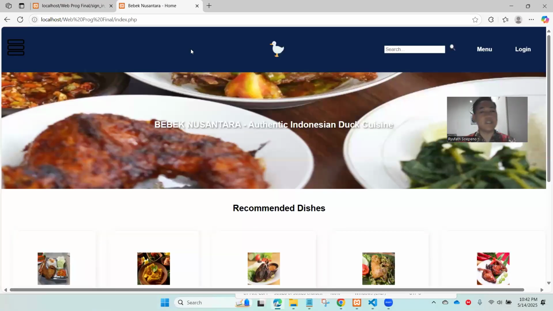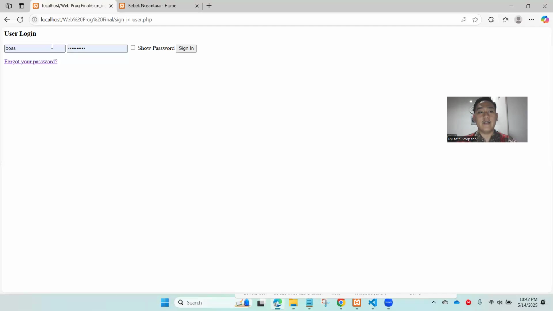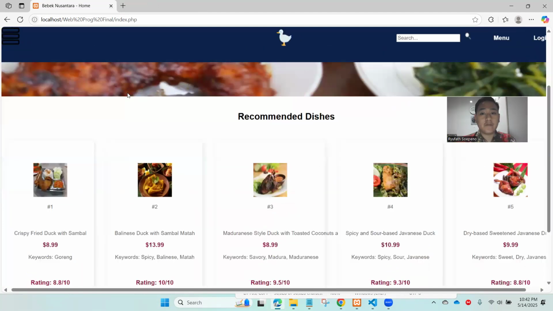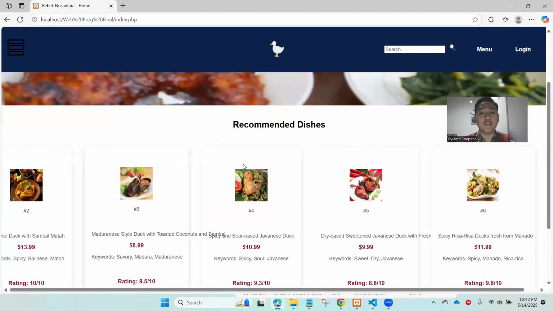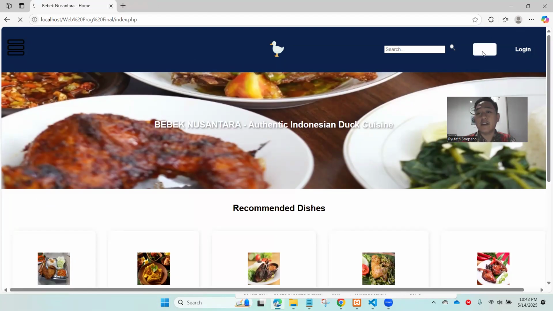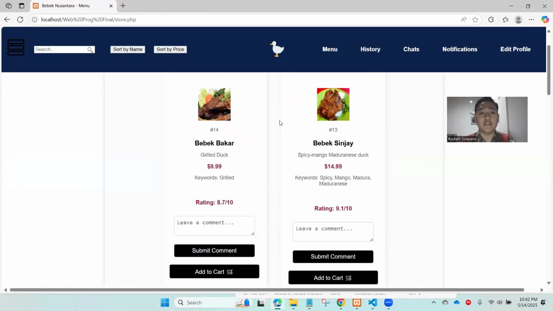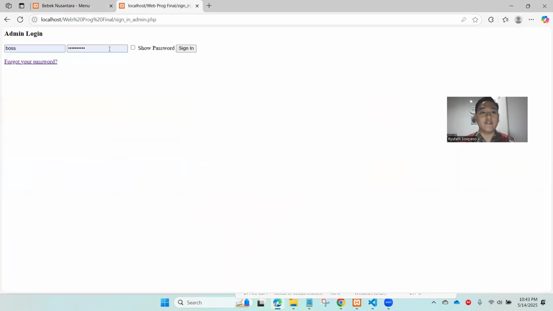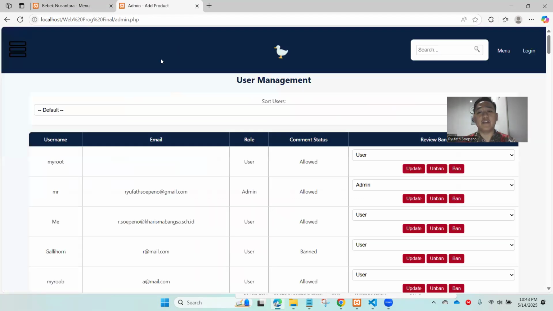By default, you can see before that, if I enter as boss, I can access as boss, because the boss, the admin, is automatically the user. And this is the homepage. This is similar to the previous assignment, showing the 6 items. And here is the menu, all the menu items here. As you can see, Donald Duck is not there yet because I haven't listed him yet in the admin page.